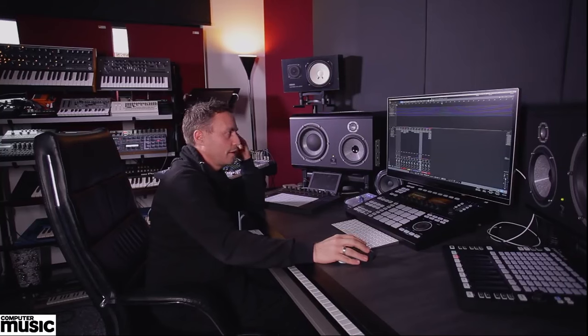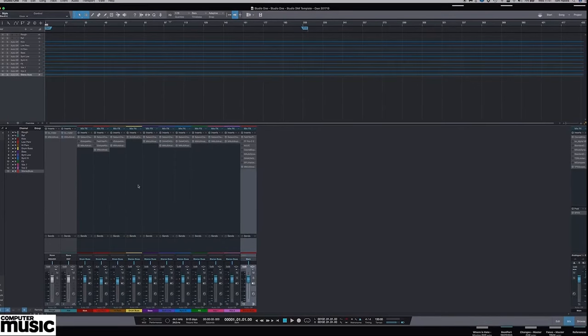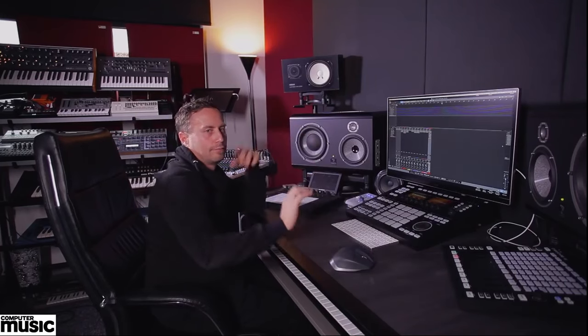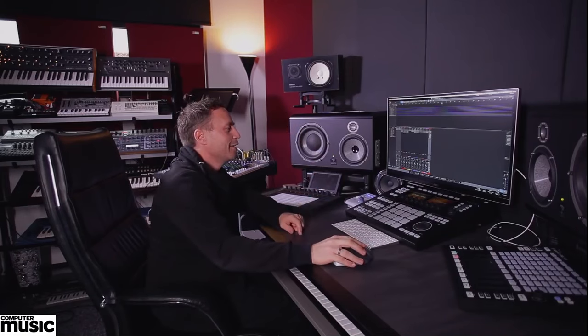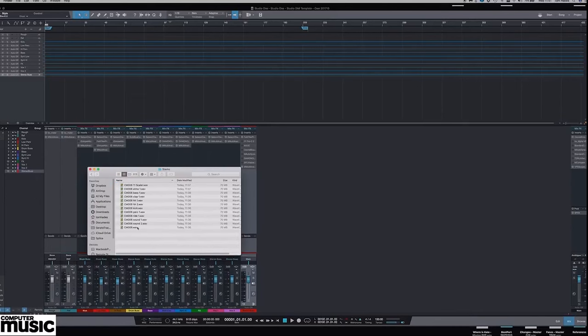Then you have FX ones, then two vocals, and then eventually everything goes to a stereo bus. And this stereo bus then goes to my master bus. That, in a big nutshell, is the template that I use. So the first thing I do is bounce the stems here. This is the one I don't need. The scaler doesn't contain anything.